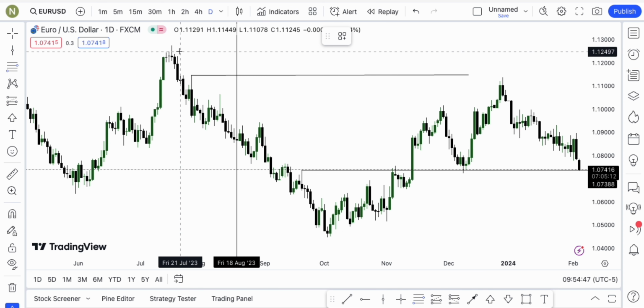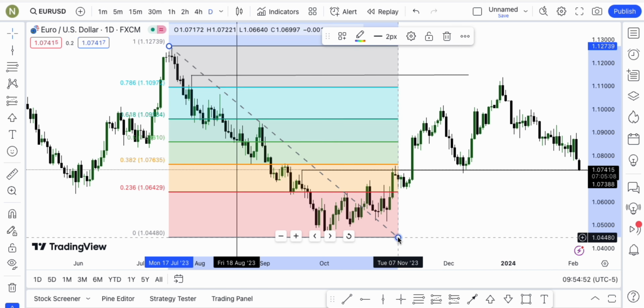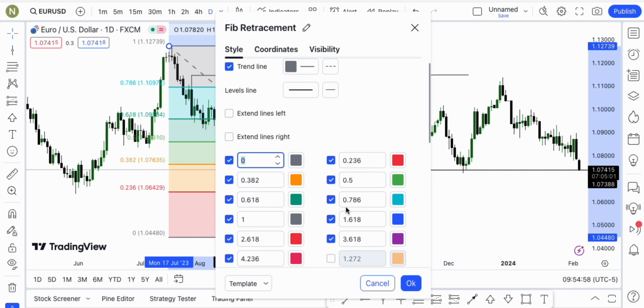And also we have the fib. When it comes to the fib, you can just come here to settings, and then you can choose which levels you want. So you can edit your levels here. Let's take 179, and then let's take 10. It's up to you, and then you can remove whatever you want to remove.